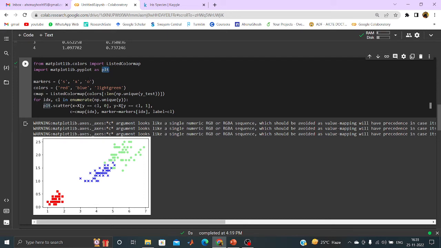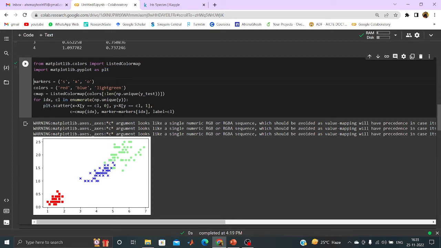And after that the cmap, that means the color map, has been used, and for each and every unique value of y, the x values and y values have been plotted using this scatter function, that means the scatter type of plot, with cmap and marker type.